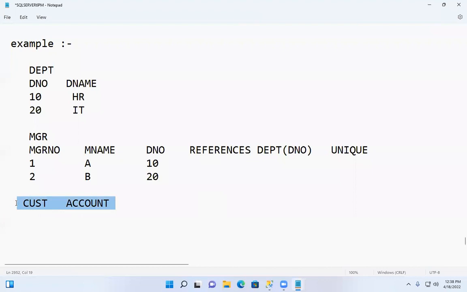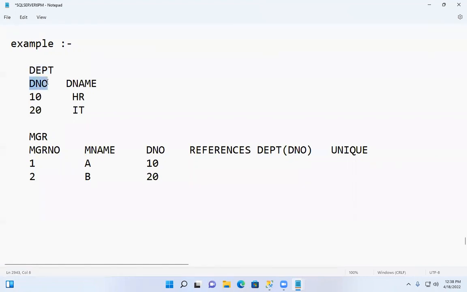Then here also, what is the relationship? One to many. Maximum cases one to many. Some cases, one to one. Some cases, many to many. Maximum cases, one to many. Okay. Then how to create this? You can create it now. You can create it or not? Yes.